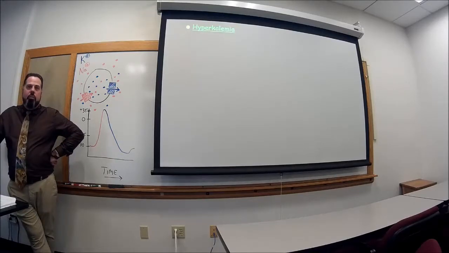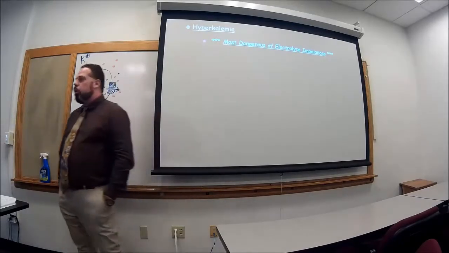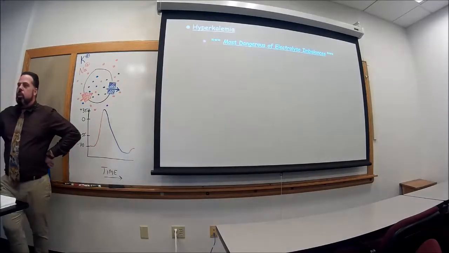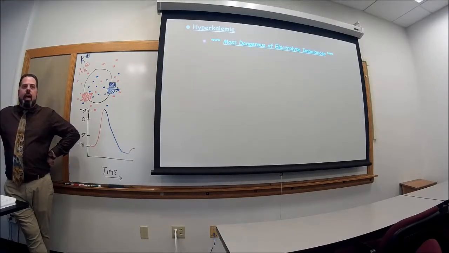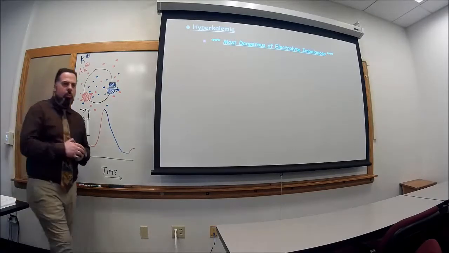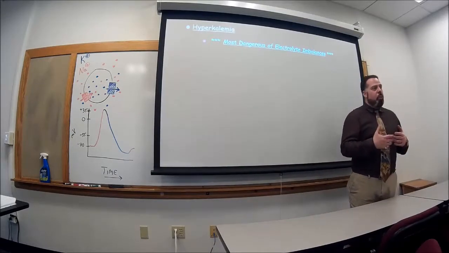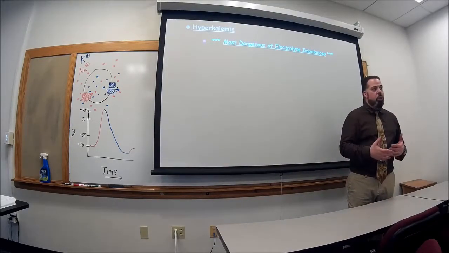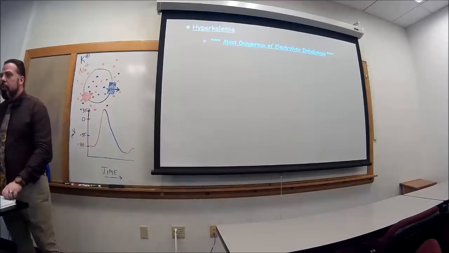Hyperkalemia, all right? Hyperkalemia is probably, I think most all the medical professionals have decided, the most dangerous of all the electrolyte disturbances. Potassium has a very small window where it can actually be too low or too high. It has to be between 3.5 to 5.5. And that's a very tight window. If it's 5.7, things are going to go wrong. If it's 3.2, things are going to go wrong. You can see it in the body. So that's why we're very cautious about the levels of the potassium.